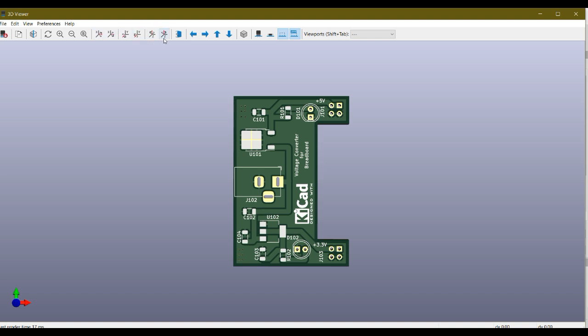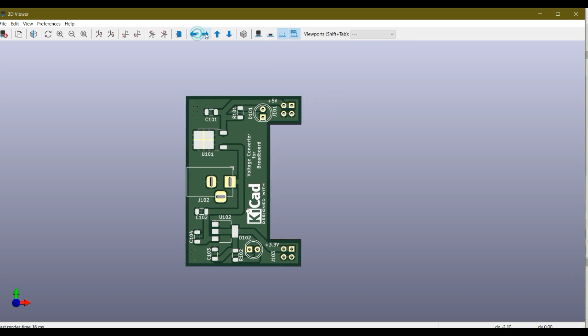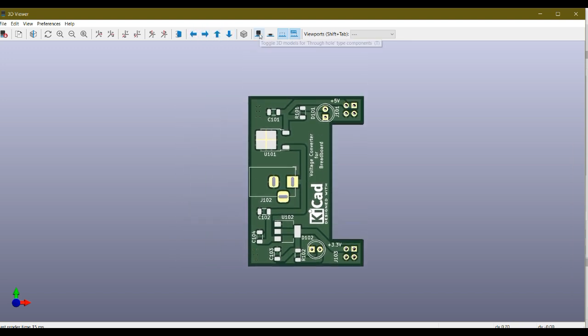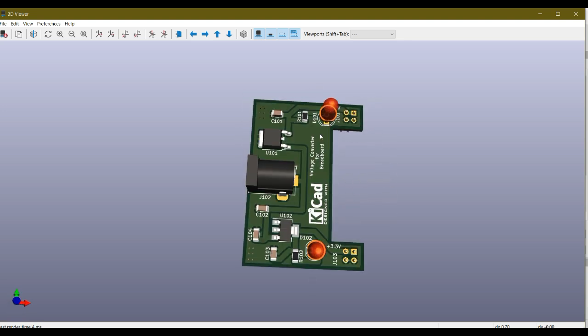This is for rotation. From here you can flip. From here you can move your PCB left, right, top, bottom. Here you have seen the components, how your PCB actually looks. So this is our PCB. After we manufacture it and stuff all the components on it, your PCB will look like this.